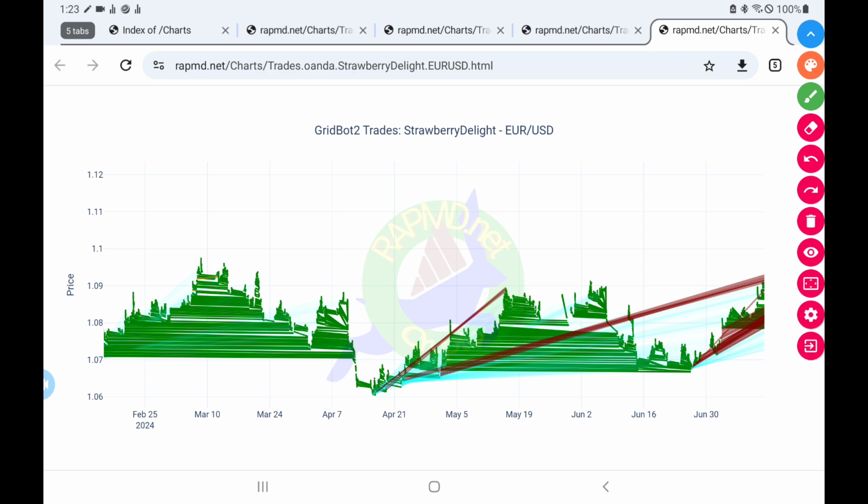This is almost a year's worth of data, 9 months, that I've collected on a myriad of different accounts. Now this is just strictly Euro USD. I have done this to several other different trading pairs, and we will in the future go through them the same way I went through this one, showing the different settings and talking about the different aspects.